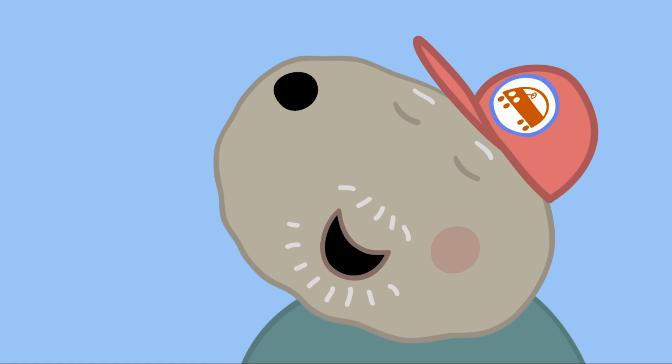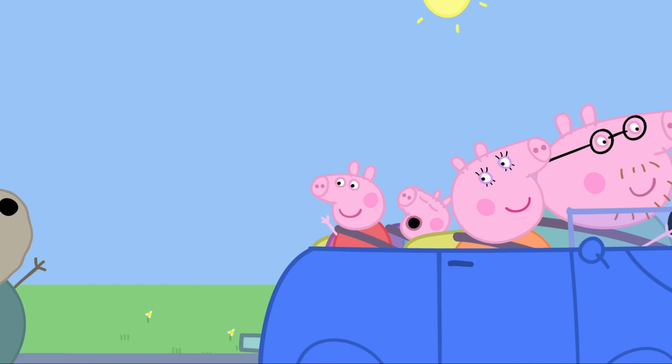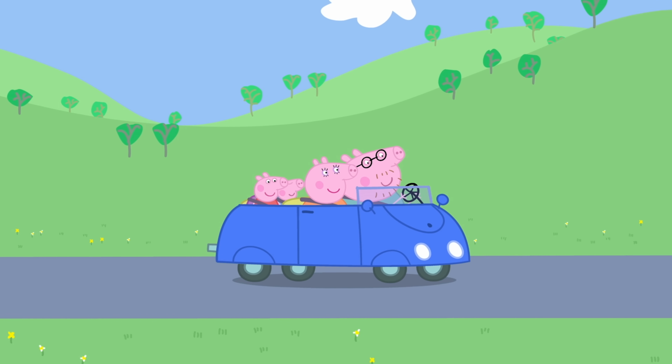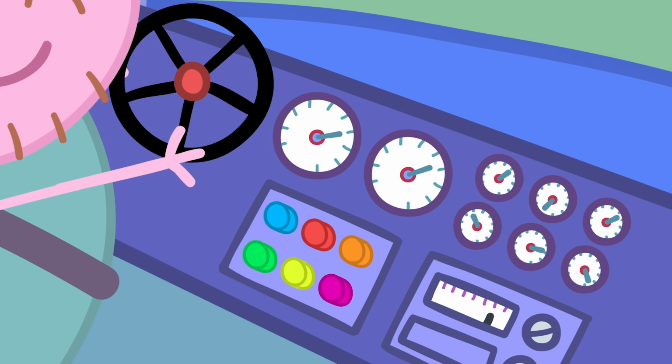When you come back, I will have fixed your car. Thank you, Grandad Dog. Goodbye. Goodbye. Bye-bye. Goodbye. Peppa and her family like the new blue car. There are so many buttons in this new car. What does the green button do, Daddy? Let's see.